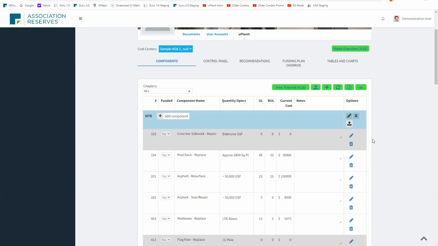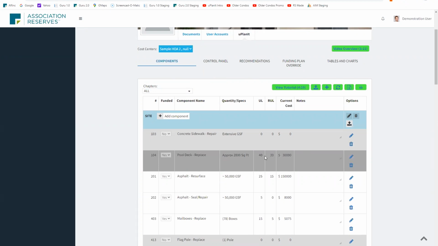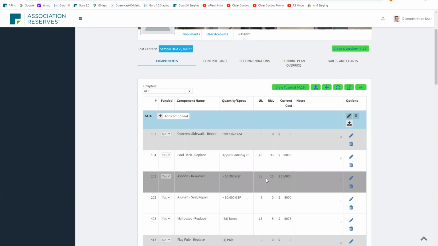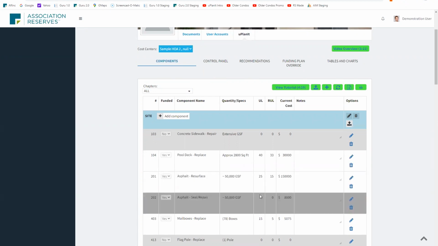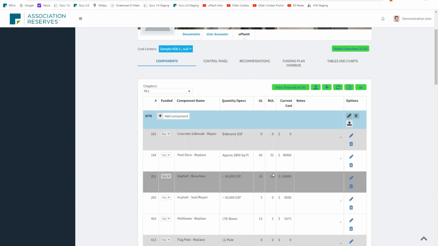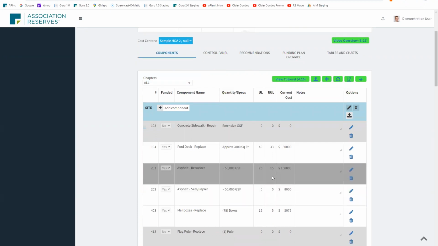Again, the trivial sidewalk repair thing is done in the operating budget, and there's a large pool deck expense, with both the useful life and remaining useful life more than 30 years. Asphalt coordinated seal and resurface project every 5 years. So 3 cycles from now, we'll catch the resurfacing.